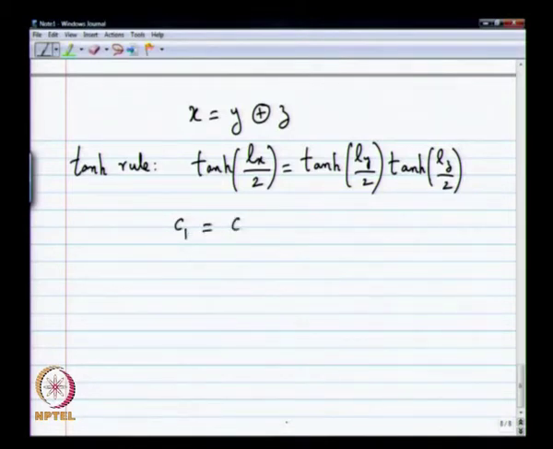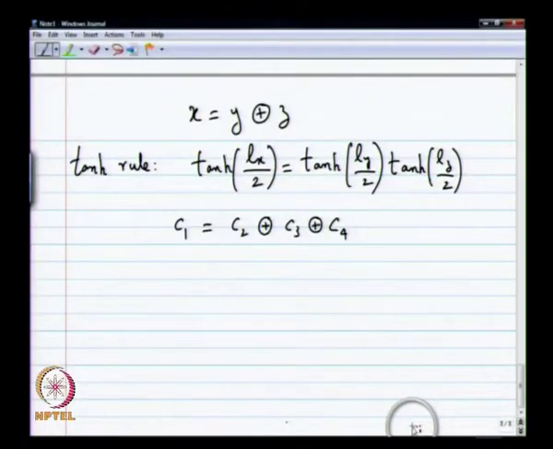C1 equals C2 XOR C3 XOR C4. I have a received vector R1, R2, R3, R4. R1 is telling me something about C1 that I can easily compute, like log likelihood ratios 2 R1 by sigma square, there is no problem. The trick was in computing the extrinsic part. What are R2, R3 and R4 telling me about C1?